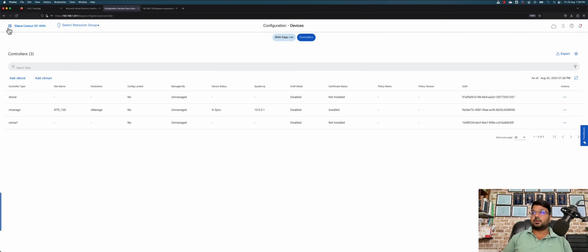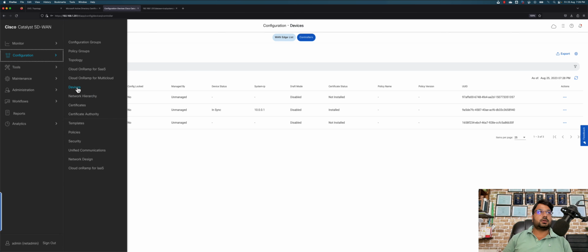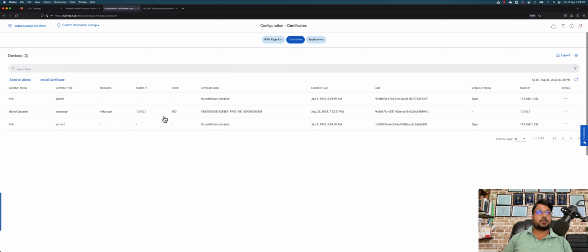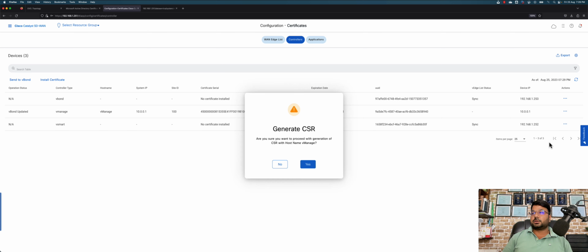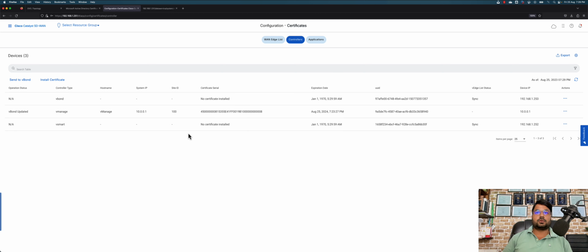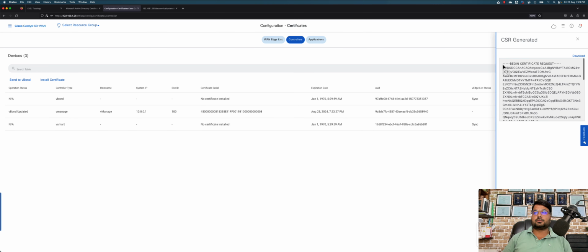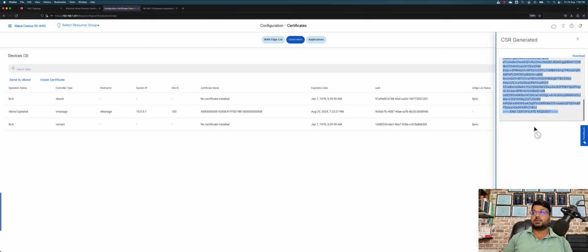So let's go to the integration certificates, controllers. Let's go to the vBond first, generate CSR. Oops, it's this is your vBond. So I'll say generate CSR. Copy this.